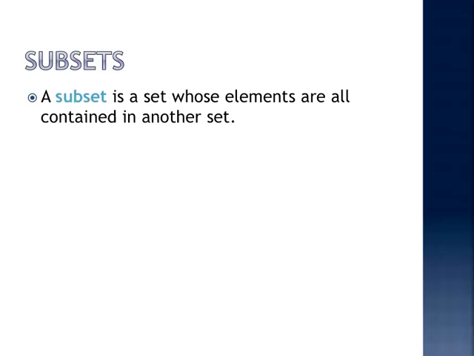Now, subsets are sets whose elements are all contained within another set. In terms of notation, we saw that we used the notation that kind of looked like an E to say that a certain object is an element within a set. But if you have an entire subset inside of another set, we would use this notation here. So if A is a subset of B, this is the notation. It kind of looks like that E without the middle line, and instead we have a line below it. So that means A is a subset of B.